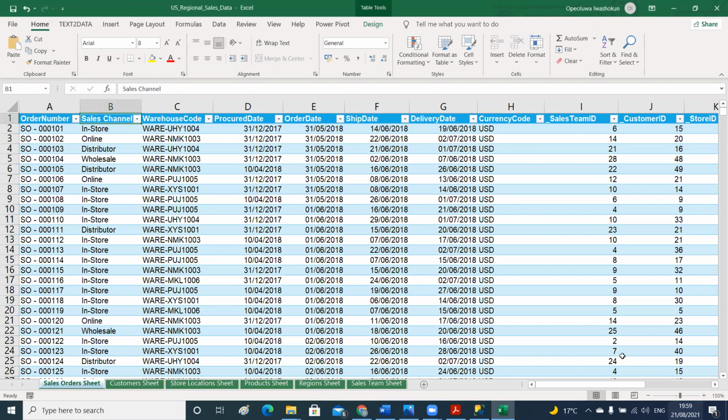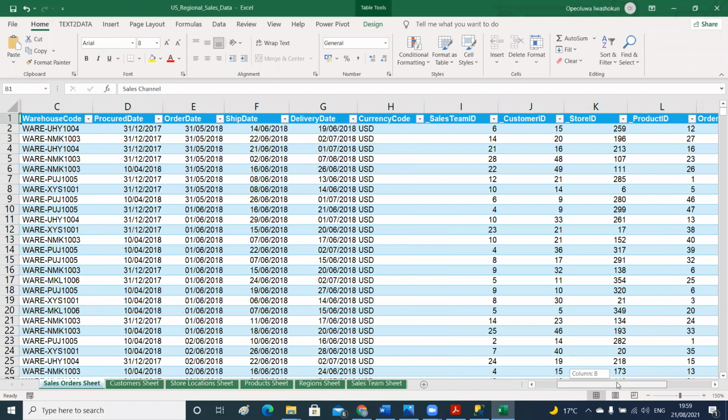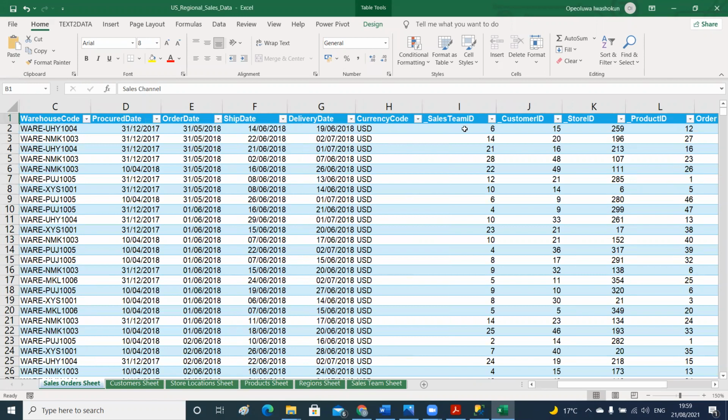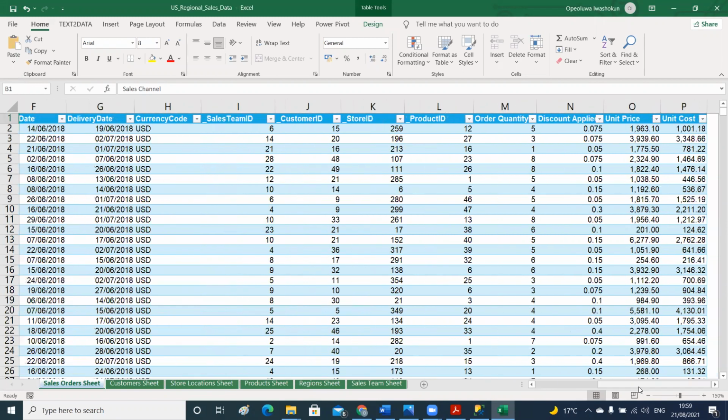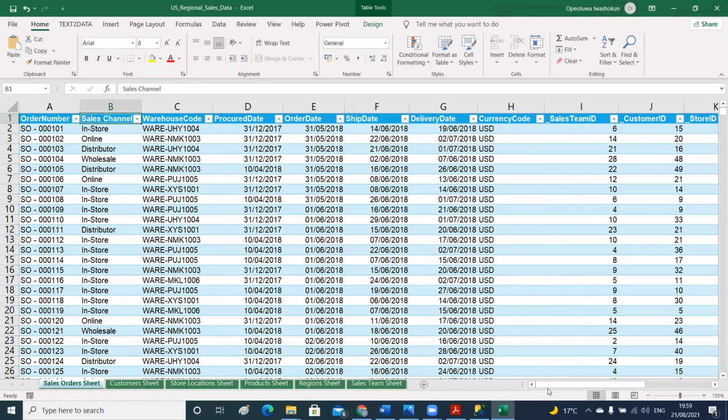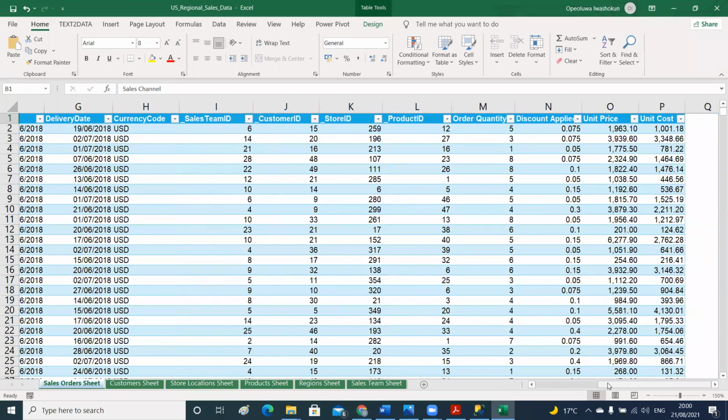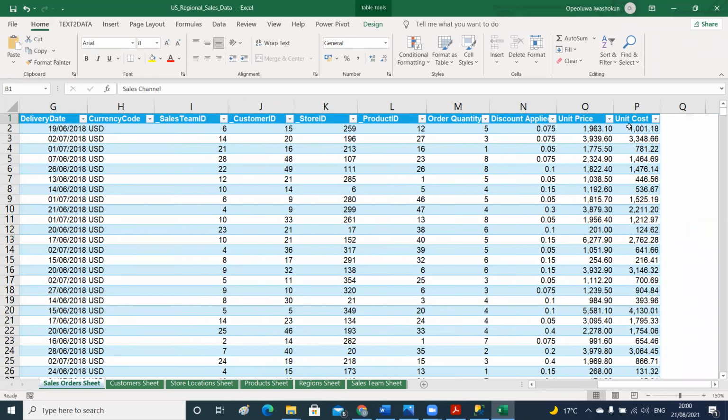Then you also have the sales ID, which gives you information about the salesperson, customer ID, store ID, and you have the price on the items, right? So unit price, unit cost, the discount that was applied for the order.